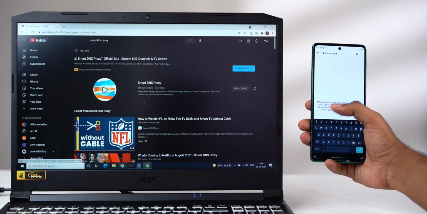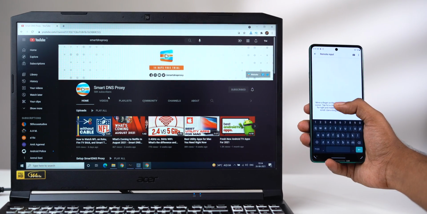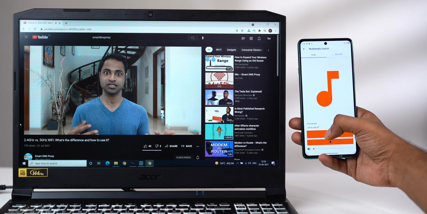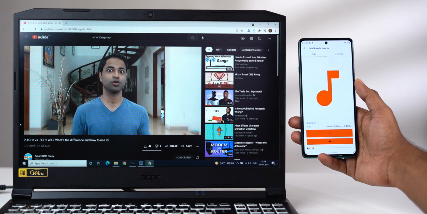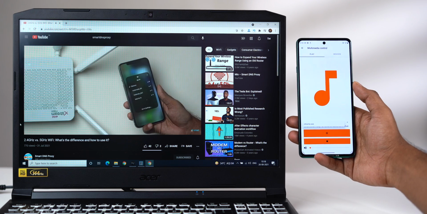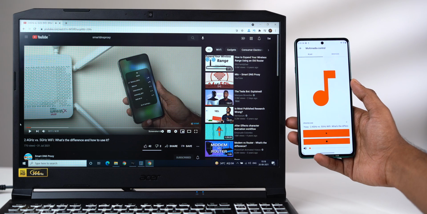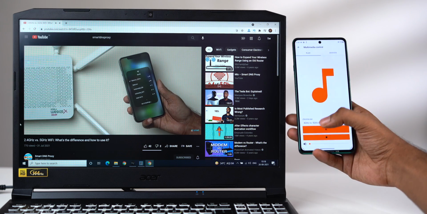Additionally, when in need, you can use your phone as a trackpad for your PC wirelessly. Moreover, here's my favorite feature. If I have media playing on my Windows PC, I can control the playback from my Android phone seamlessly. Now, the only problem with KDE Connect is that the app works only over Wi-Fi. So if you're on mobile data, it disconnects from your Windows machine.